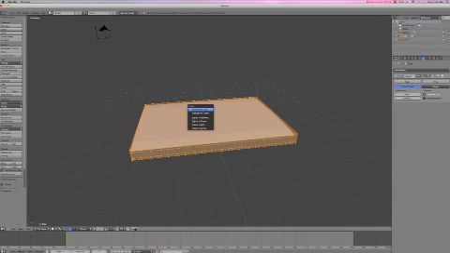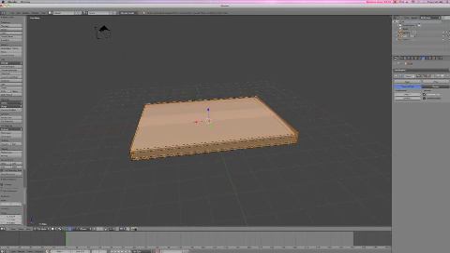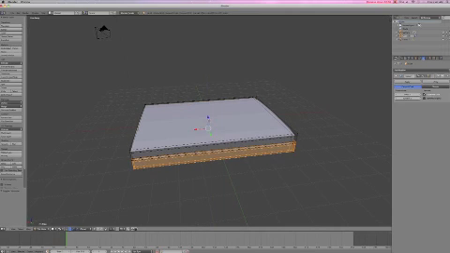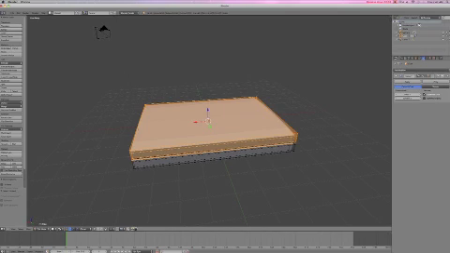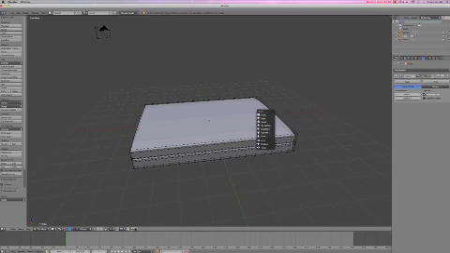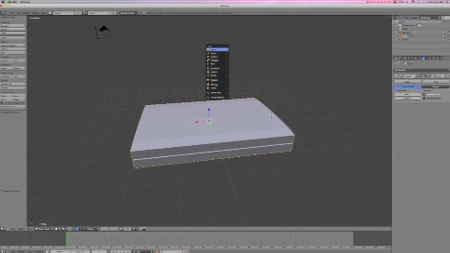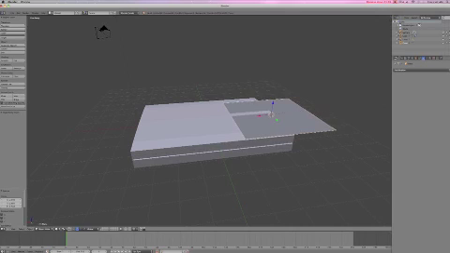So we're going to add a plane, out of edit mode. Going to move it into place. You're going to go to top view, move it over onto the bed. You're going to subdivide it twice. Move the loop cuts to 10 on the first one, and on the second one, move the loop cuts to 5.